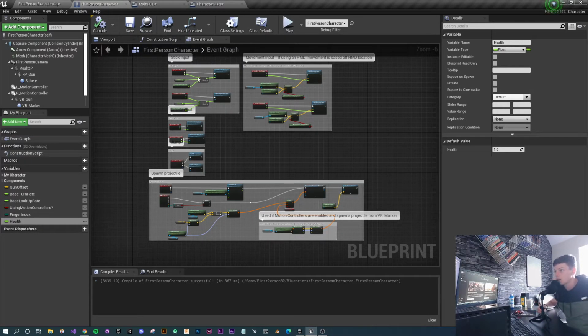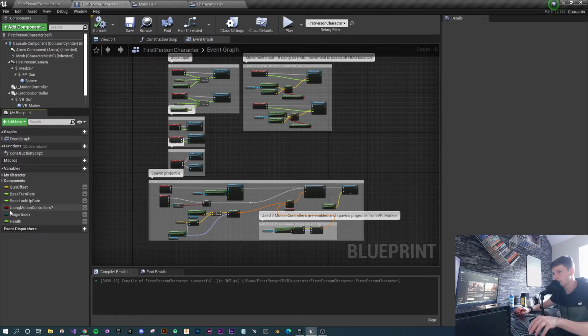Alternatively, you're just setting up a health system. Going between 0 and 1 is a good way to do it, because your health and the heads up display will be 1 to 1, so you won't need to do any conversions. So with that being said, I'm going to set my health to 1.